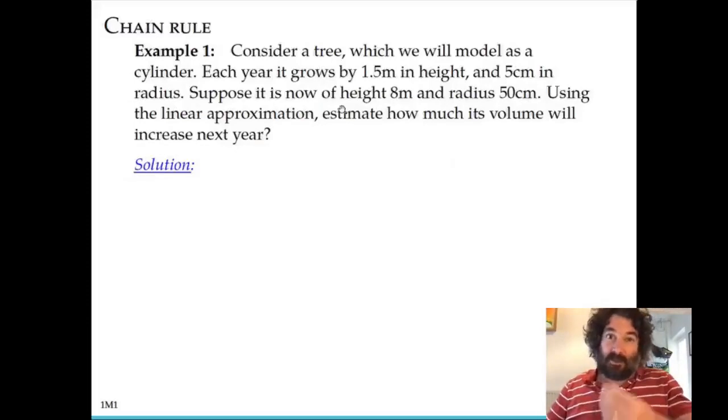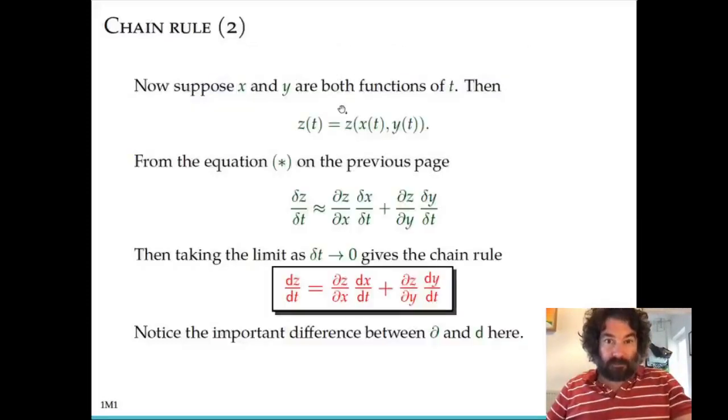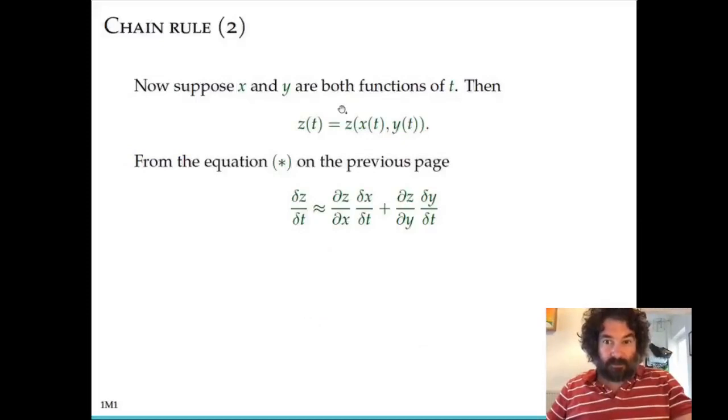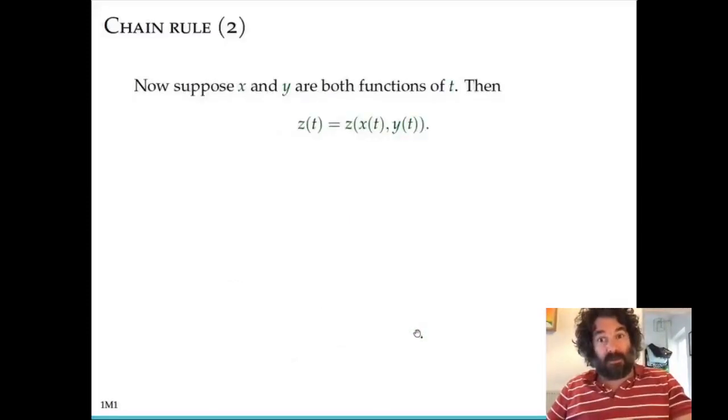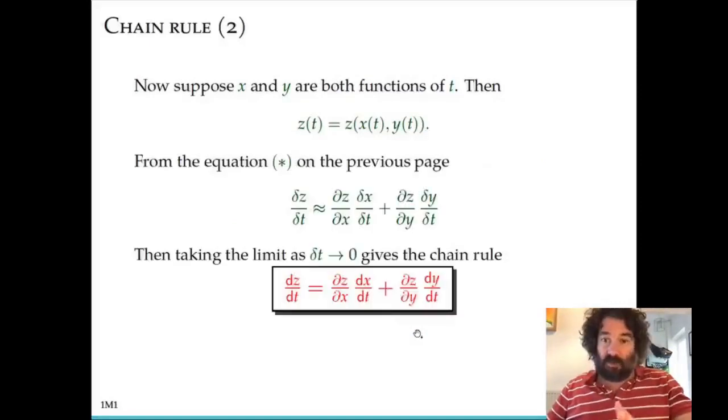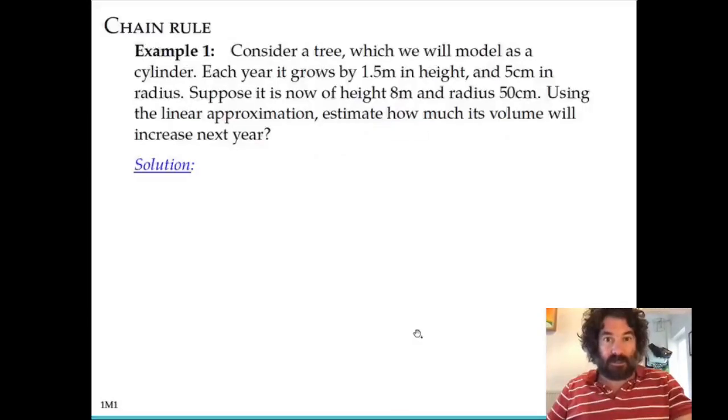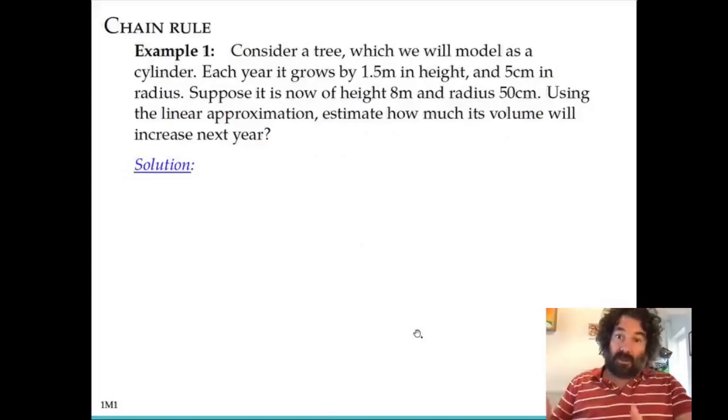Okay, I'm going to look at an example first of the linear approximation that we used on the first slide or 2 slides ago. So this linear approximation here, the change in the quantity z is the partial derivative times the change in x plus the partial derivative with respect to y times the change in y. And so we'll do an example where we just work out that approximation in a particular case. And so the case is described here.